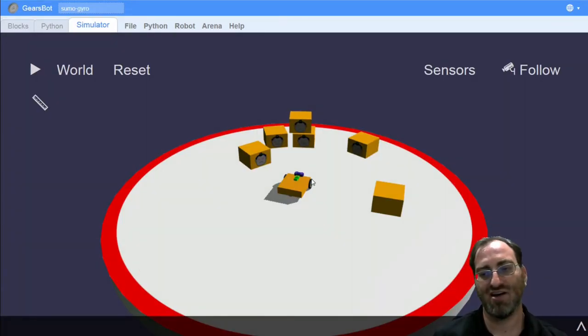When we left off, I asked you to try to use the ultrasonic sensor to create the basic sumo algorithm, which is when you see something in front of you, move forward, charge at it. When you see nothing in front of you, you basically start turning around until you see it. If you try to do that, you might have noticed that your robot starts to see the dummy quite early in its turn. So when it starts to turn, it might not be facing in front of it when it starts to move forward.